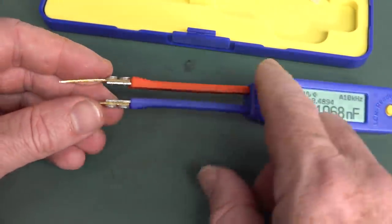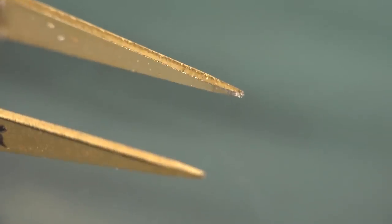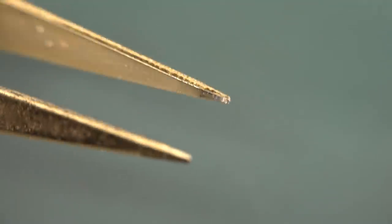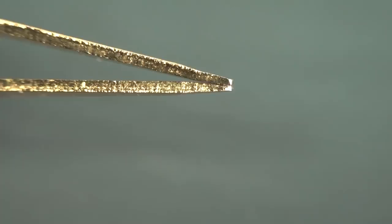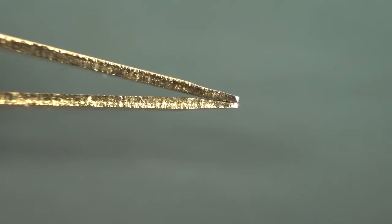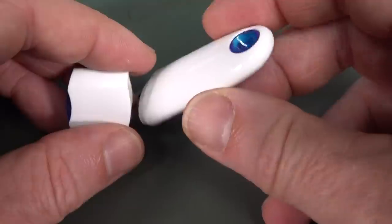Interesting. Is there some sort of contact issue somewhere? I can't believe it's the gold-plated tips. Here's your tips. There doesn't seem to be anything seriously wrong there. Surely that's good enough. Oh, no, can you see a little bit of wear on them, perhaps? When I put those together, I have to apply a huge amount of force to get that to actually measure a contact. Not good.